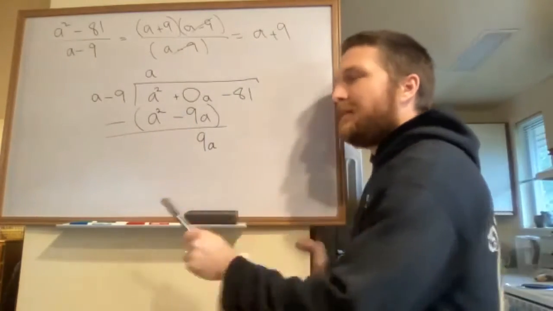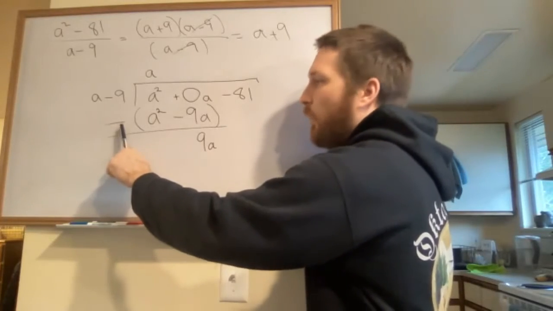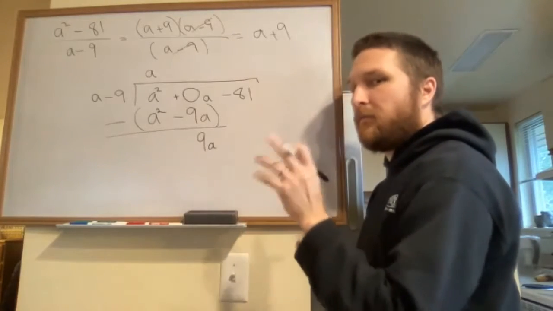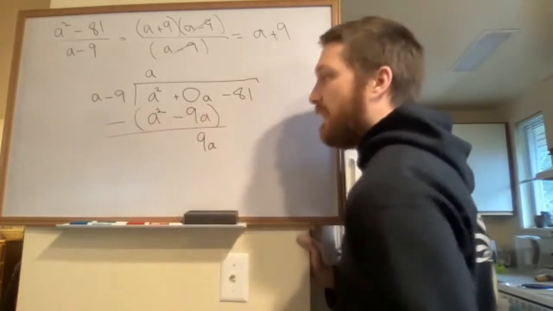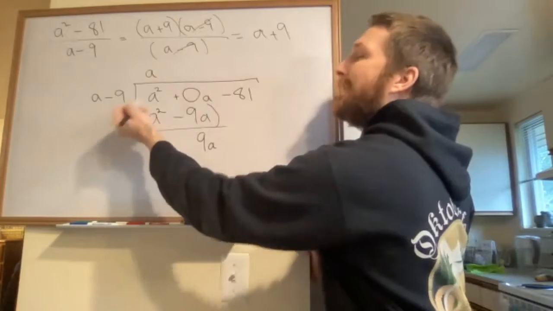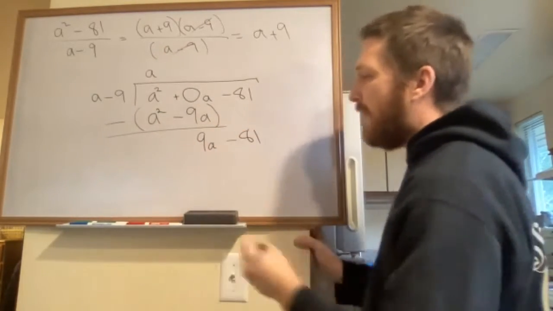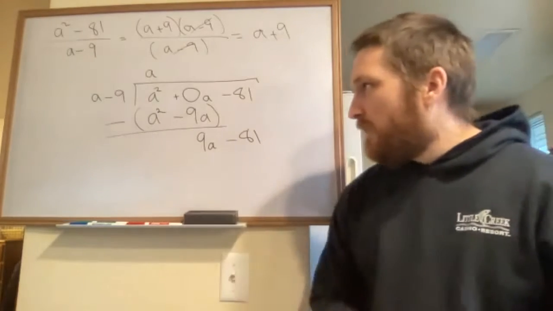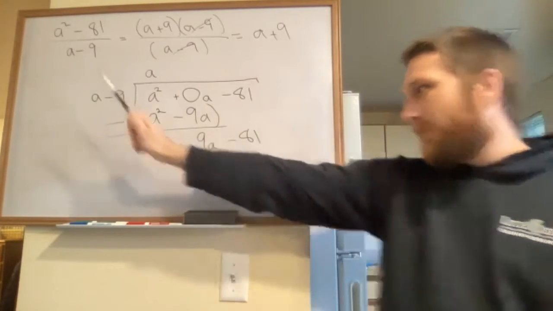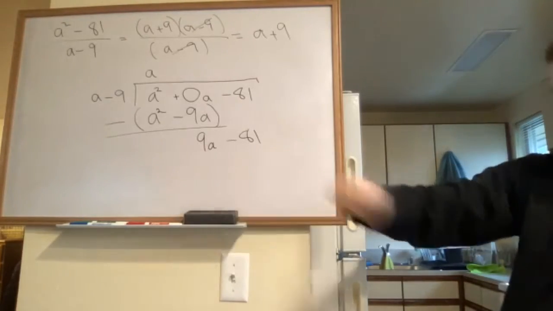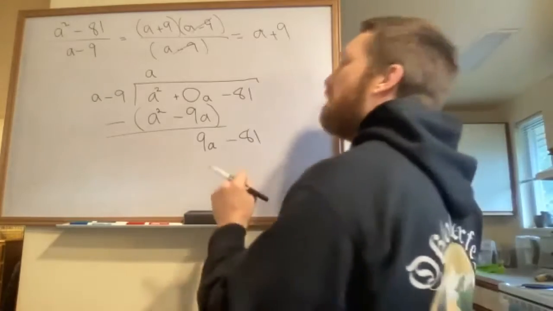Right, and this takes care of that ambiguity, right? So I don't have to worry. Wait a minute. Whoa, minus a minus. Yeah, you're minusing a minus. That's what's going on right now. I don't have to second guess myself. So I take 0 plus 9a gives me 9a. I'm going to drop to 81. Now, what number do I need to multiply this guy by in order to give me this guy? 9. Positive or negative 9? Positive 9.